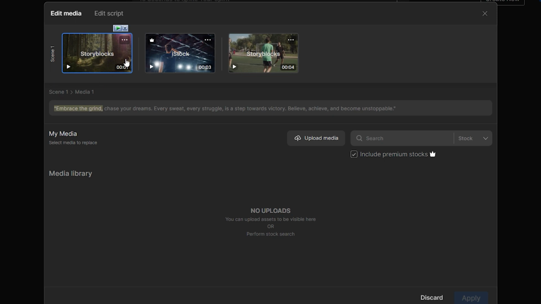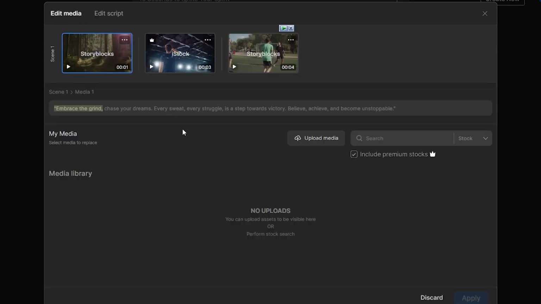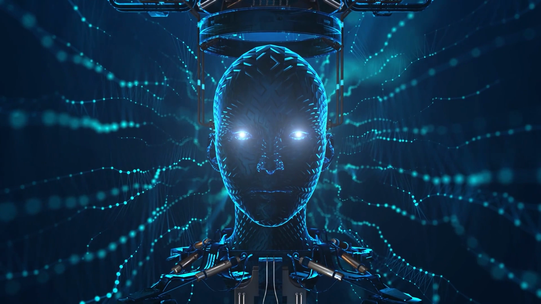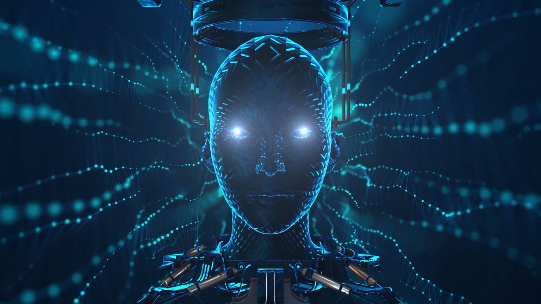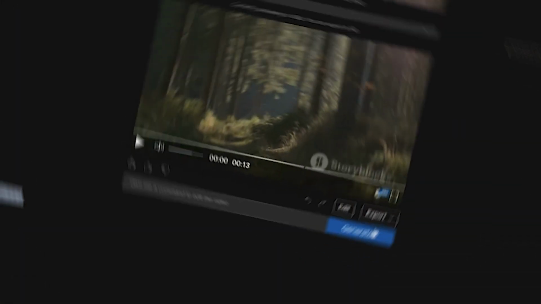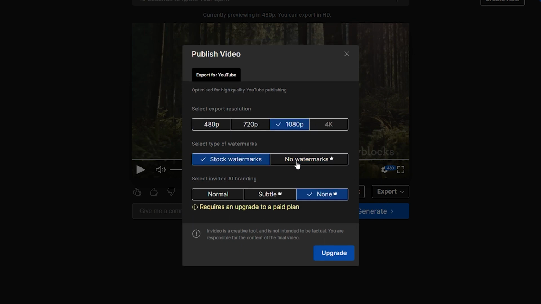One option you have if you want to make changes to the video is to go to the edit section. Here you can adjust the media, edit the script, or replace keywords to tailor the video to your liking. You can then review your video and make any additional edits you desire. What I like most about this tool is that InVideo AI will adapt accordingly to the suggestions that you make. And ultimately, when you're satisfied with the video, click export and choose your preferred resolution. Don't forget to turn off any options you don't need. That's very key and important in this process.